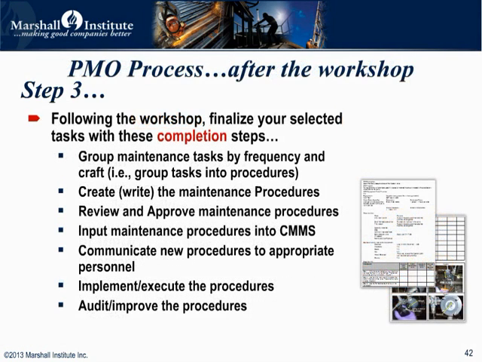After the workshop, we're going to finalize things by grouping all the maintenance tasks that we've arrived at by frequency and craft. We're going to create the maintenance procedures out of that. We're going to review and approve those maintenance procedures. We're going to put those into the CMMS. We're going to communicate those new procedures to the appropriate people. We're going to implement and execute the procedures, and then we're going to audit and approve them as required to make them what we need to be.